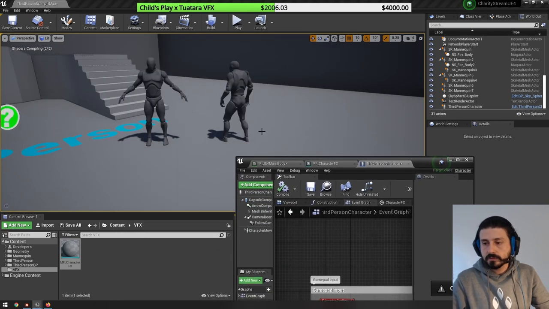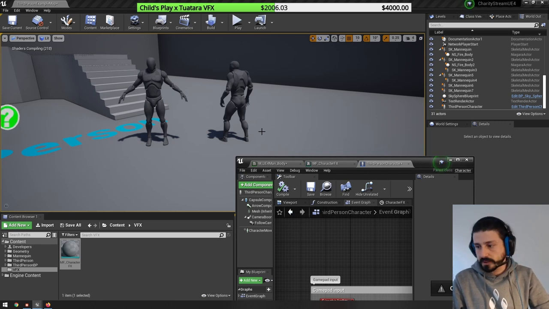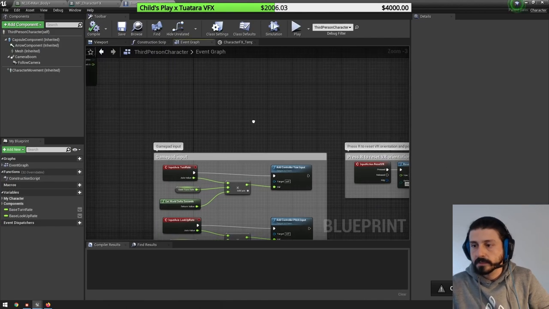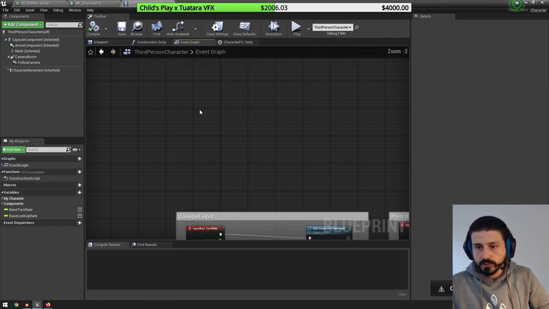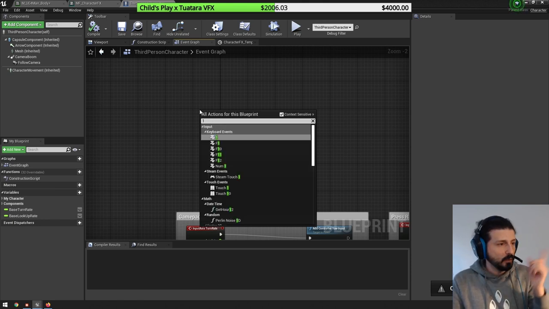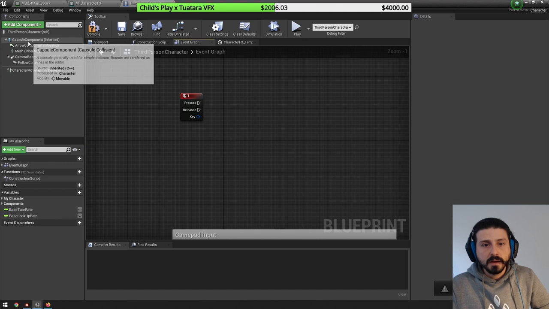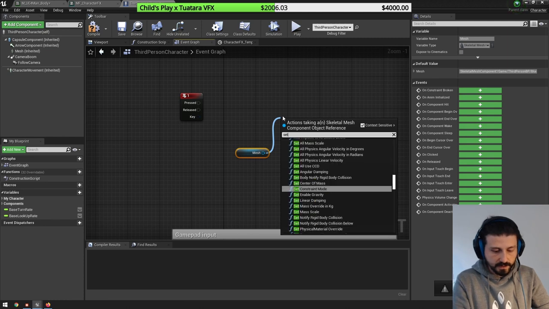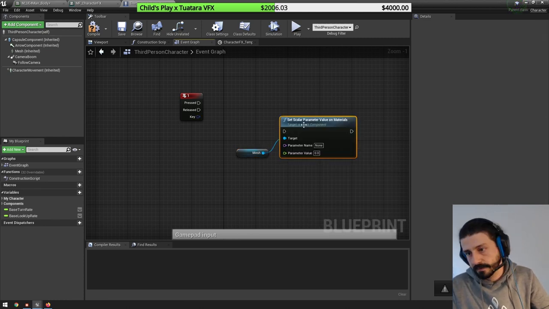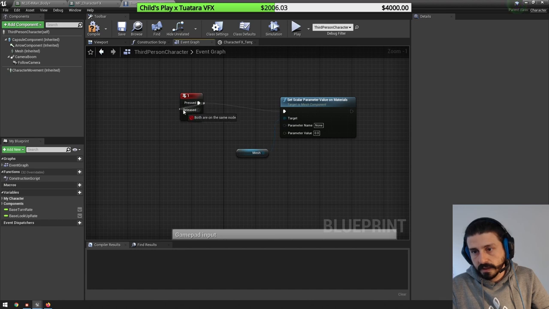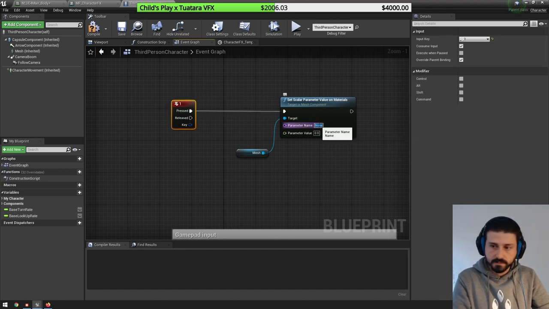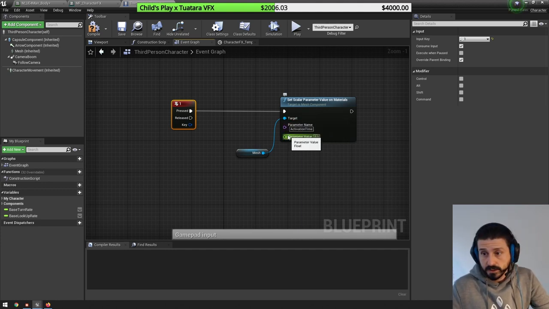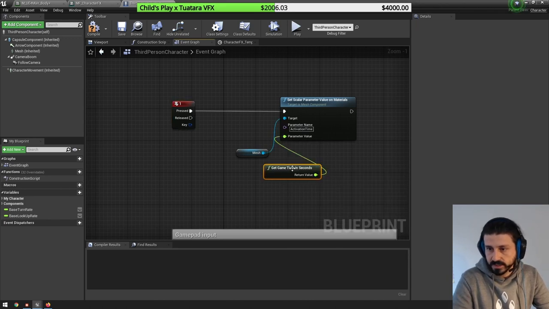Also, I'm going to have to create the logic so we can activate it in the blueprint. As it compiles, let's work on that. I want it to be a button press, so I'm going to do a keyboard key 1. And once you press it, I'm going to drag a reference to our skeletal mesh over here and do a set scalar parameter value on materials. Let's connect it here. The parameter name is activation time, as we've just named it over there. And the value we're going to be setting to it is game time in seconds.